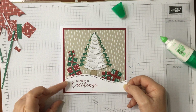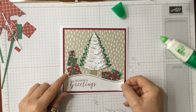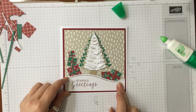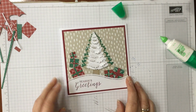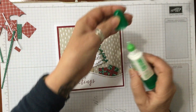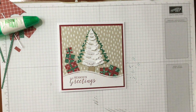Okay, so this we want to line up at the edge here and down on the bottom. So we need to make sure that we've got our little pieces in. Whoops, slide it across a bit so that it sits on the bottom, and that little piece can come at the top. So we've now got that, which is the lovely layers. And then the last thing we need to do is to put some gems and things on top.